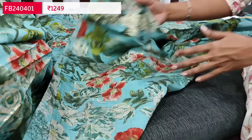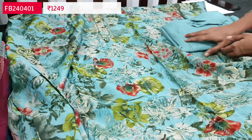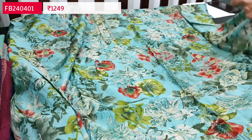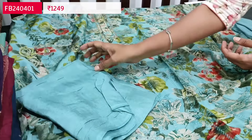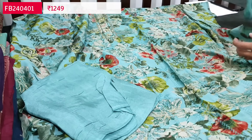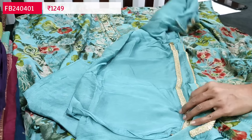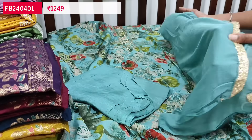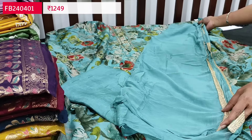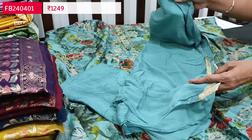The same kind of print comes at the back but embroidery work comes only on the front side. Lining is optional as the fabric is thin and silky but not transparent. We have a matching santoon bottom in pastel blue color and a premium chiffon dupatta with fancy lace tapings. It's a beautiful set for office wear and the cost of this three-piece set is 1249 single color.